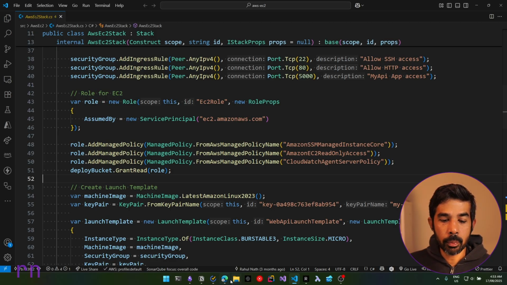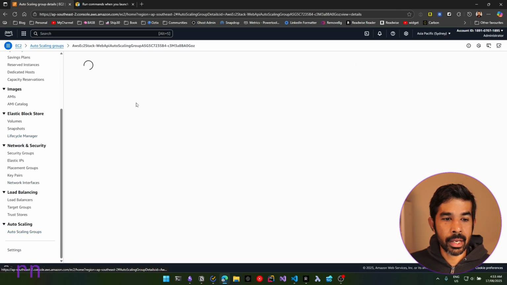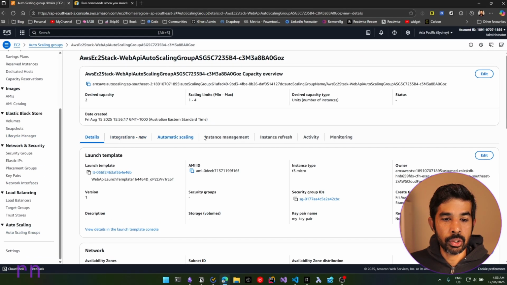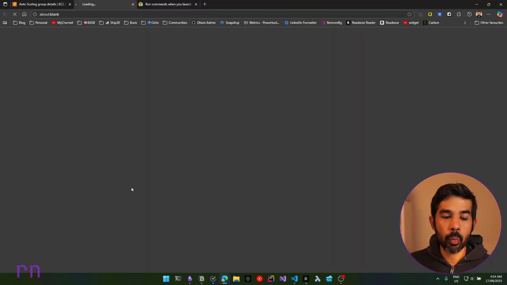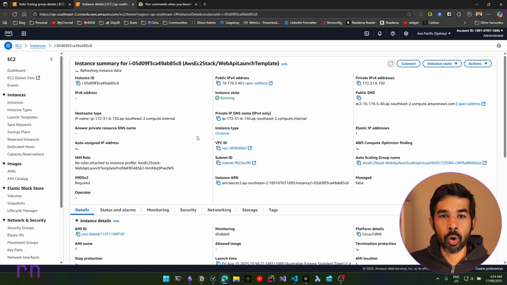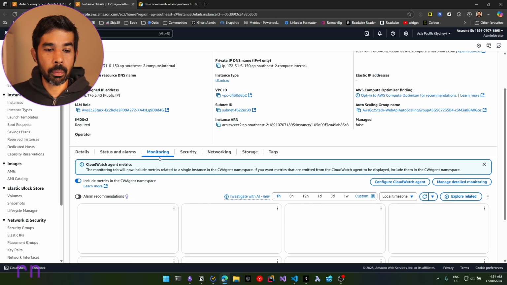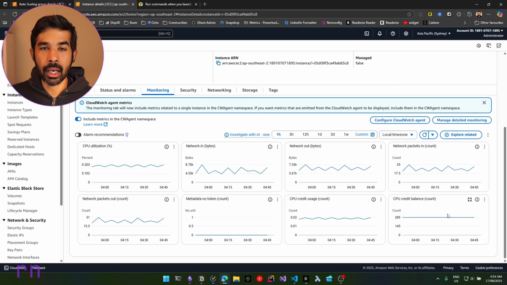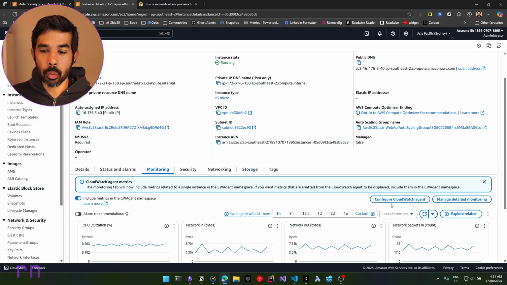Now, if I switch over to my AWS console, I have the auto-scaling group, which is created, which has two instances inside here. So now if I go into instance management, you can see two instances. Now, I recycled both the instances, because of which they do not have the CloudWatch extra metrics that we added in the last video. So if we go back to the monitoring tab, you can see this is the basic out-of-the-box metrics. So let's see how we can set up the CloudWatch agent without having to manually configure the agent using this console.